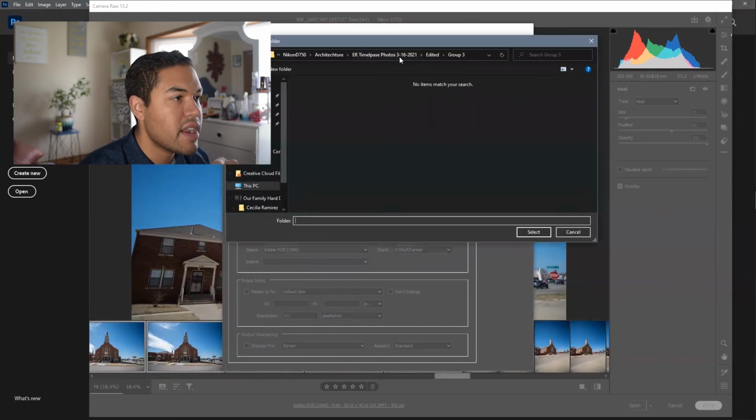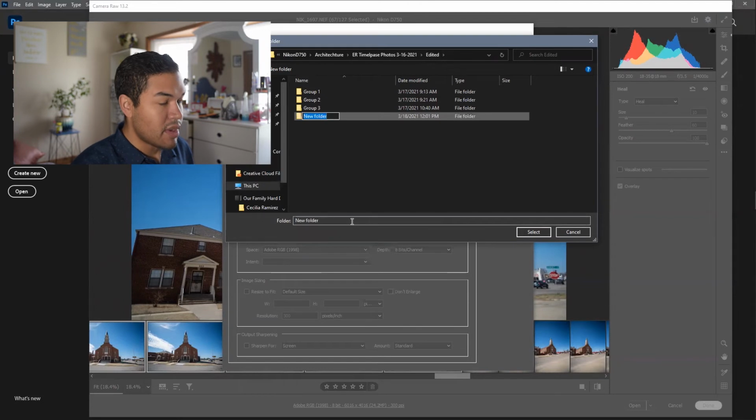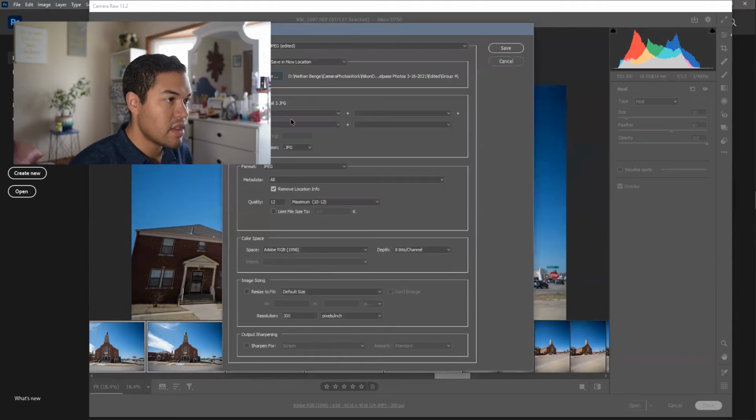Okay, so this is my edited photos from the same one. I did 3 rounds of the last one you just watched, as testing those out. I'm going to name this one as Group 4, just for simplicity's sake. And we're going to save those in there, and then this is going to be, oopsie daisy, church. If I can spell it right, that'd be great. Church time lapse, and then we're going to hit save.